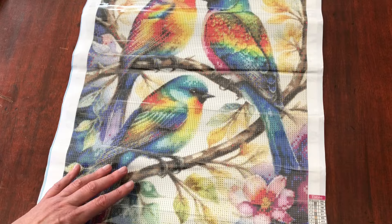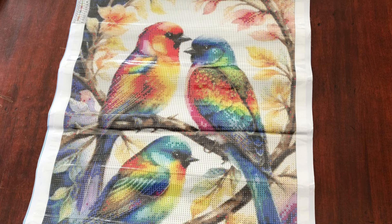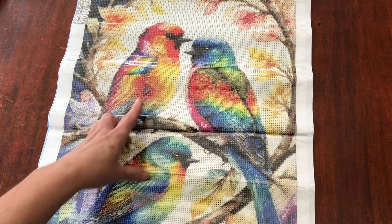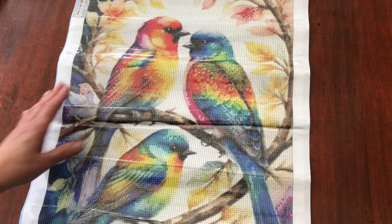I could not resist. We've got Daddy Bird and Mummy Bird with all their different colours blending down into their tails. This one is called Romantic Birds. I first thought, OK, Romantic Birds — Mummy, Daddy. And then I thought, he's a bit of a gooseberry! Then I got all squishy and thought it's just like me and my husband and our son Ben. So even though I enjoyed the colours, the message this one has is actually quite a personal one.